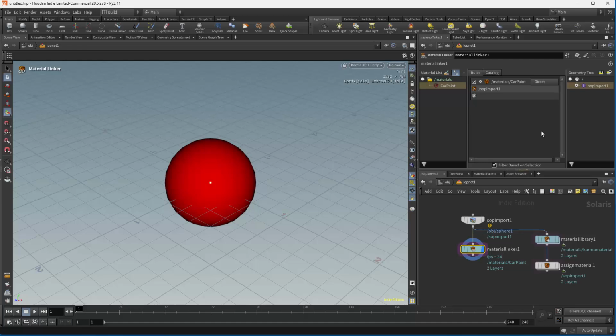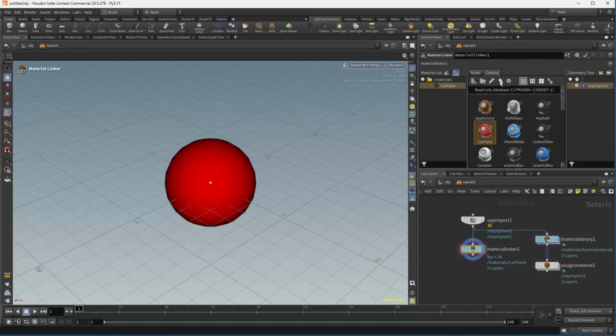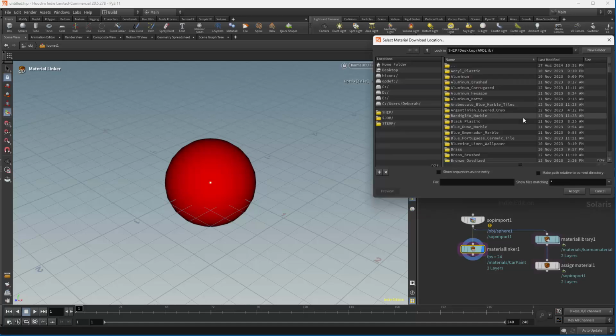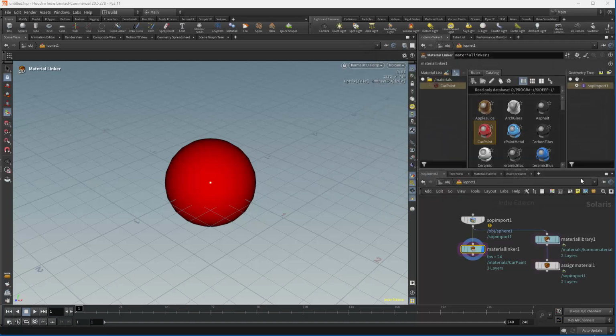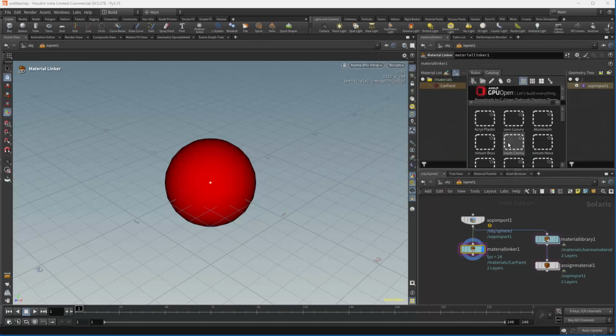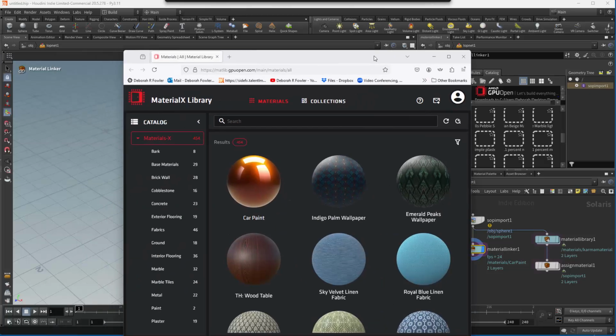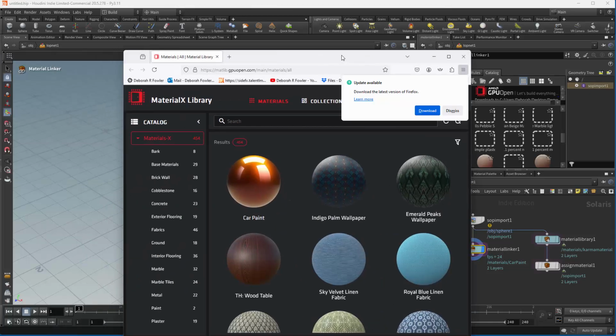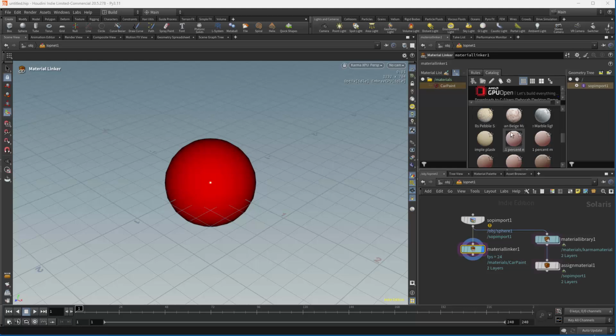The other cool thing about it, it has another catalog, which is the AMD MaterialX library, which if you choose somewhere on the desktop, I'm just going to choose that location. What it'll do is it'll open up this particular set of materials, which are also online here, and it'll open that up for you as well. And you can select, let's say, light marble. And now that's downloading into your file system.